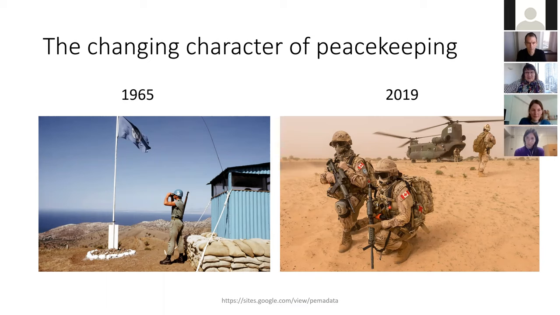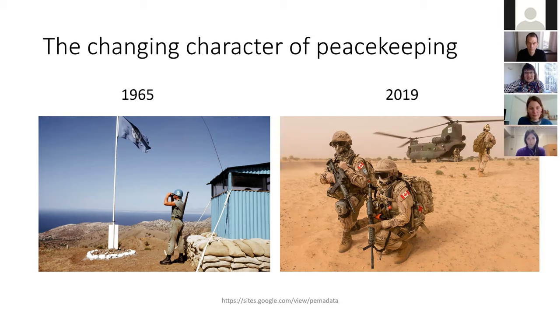And on the picture on the right, we see the contemporary form of peacekeeping. To be honest, I would probably not even know that it was a peacekeeping operation. These are Canadian forces deployed in Mali. We can see that everything has changed. Their gear has changed. They are much more heavily armed. They operate as cohesive units. They rely on various assets, technological assets, aviation assets. And we know that in Mali, peacekeepers engage in what is called robust operations. They operate in a difficult environment. They face various types of threats, threats from armed groups, threats from improvised explosive devices. It's just a very different peacekeeping setting.